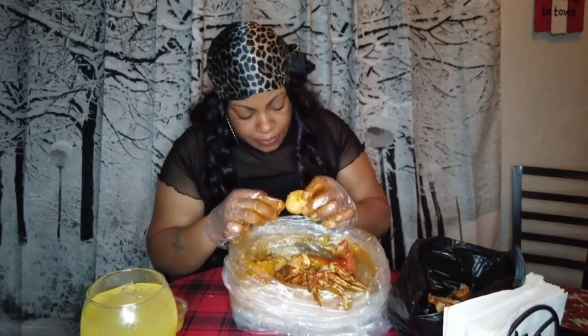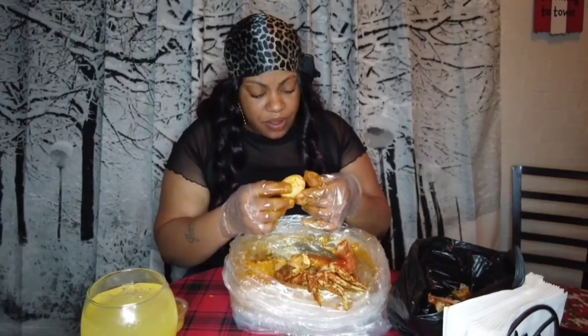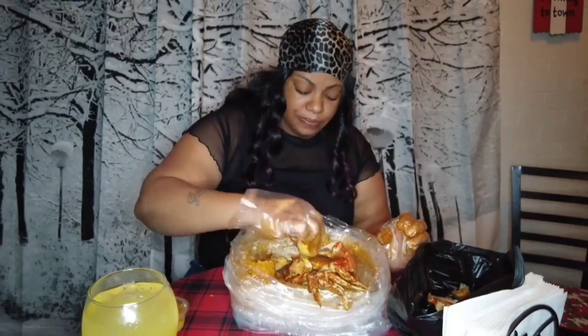We got an egg here. I don't really like the appearance of the egg. It looks beat up, but probably because it was in the bag and the shells and stuff was over it.